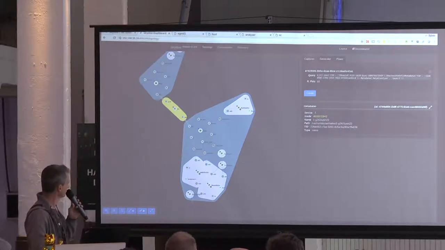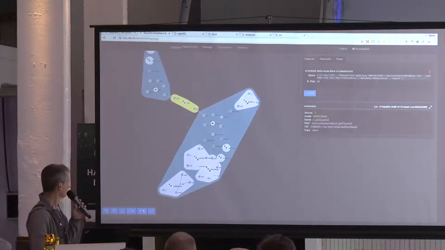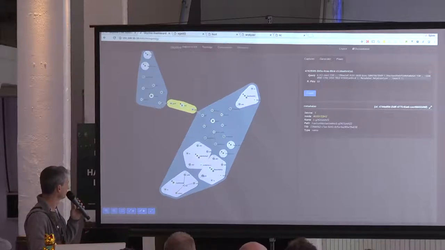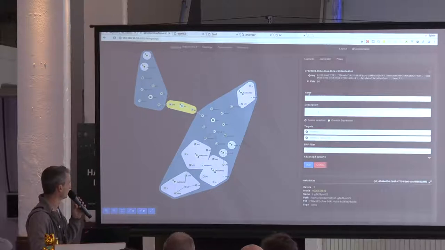So this one is probably the one used for the network that I created just before. So I'm going to start a capture between this point and this point in order to confirm that we have some packets. I'm going to do that very quickly because we are short on time.